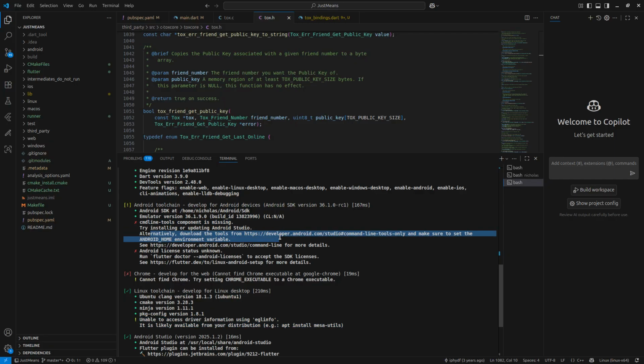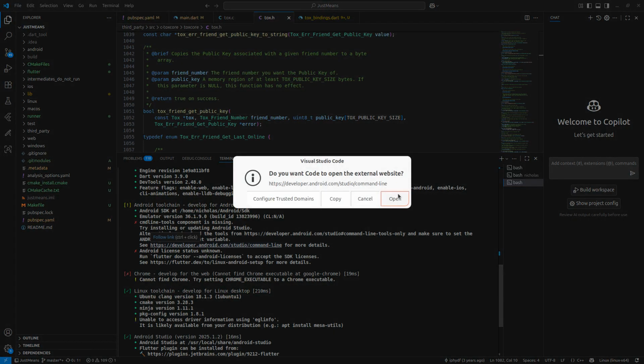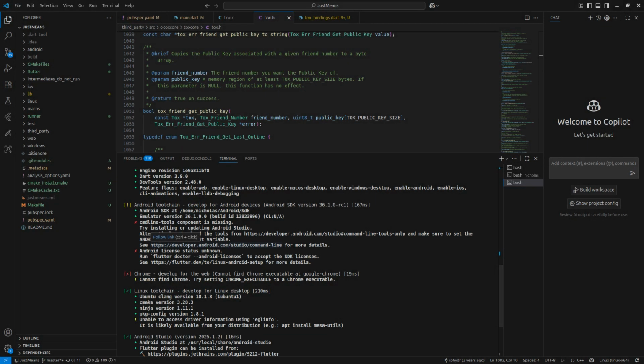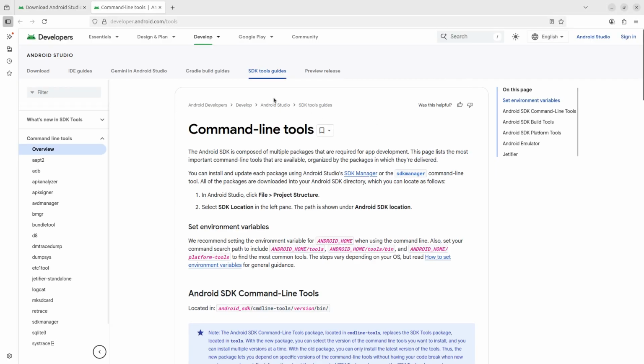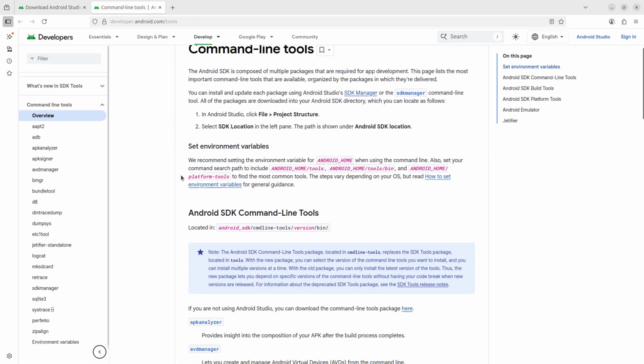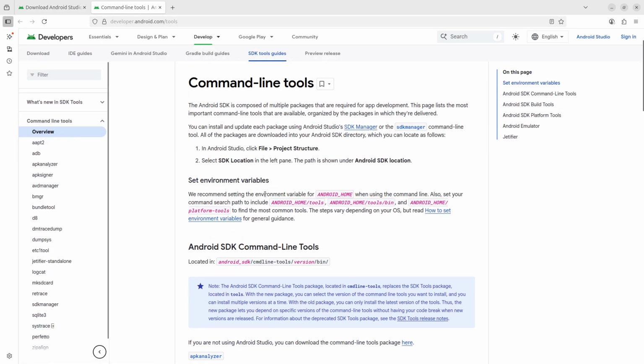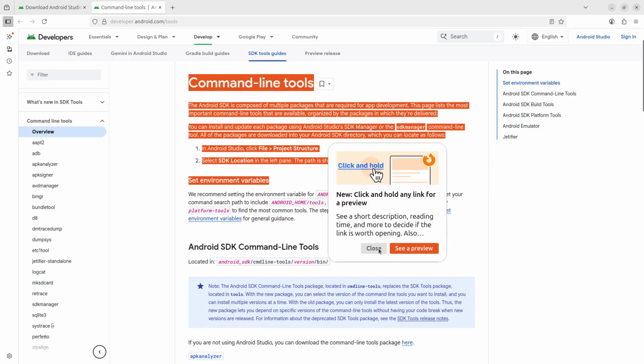Still says that I don't have it. This opens the same command line tools I think I was looking at before. No. Beautiful. Okay. Android home and using the command line.